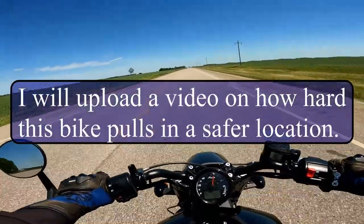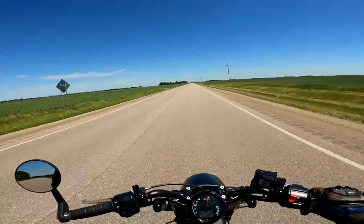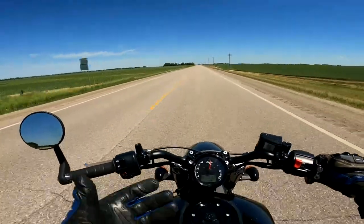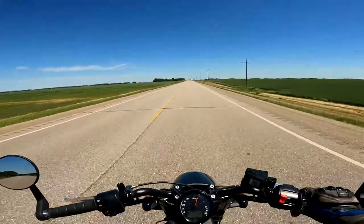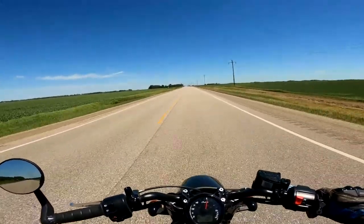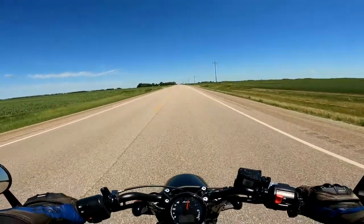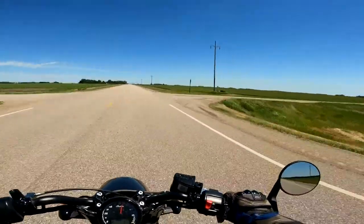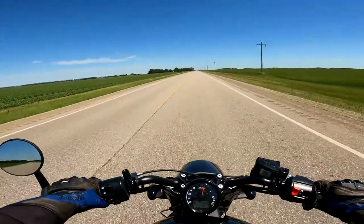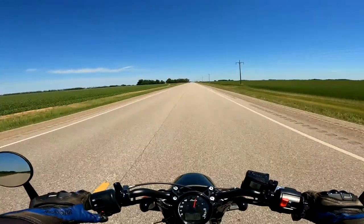Took her up to the red line. It's a very peppy V-twin. It likes to ride, to be in the RPMs. I don't know what the RPMs were when it cut out. I wanted to show that because I don't know off the top of my head. It's somewhere in the 6,000, I think, 7. So it likes to be revved.